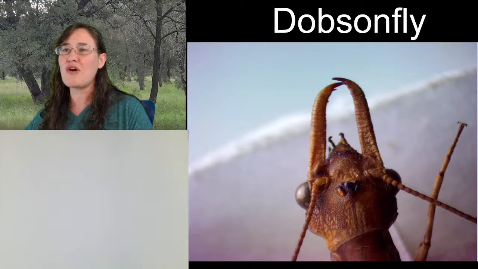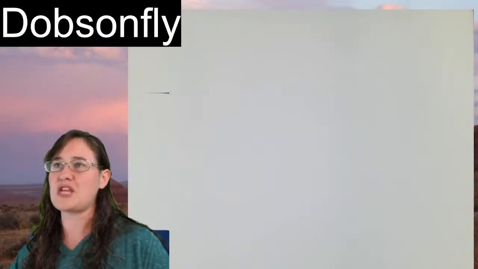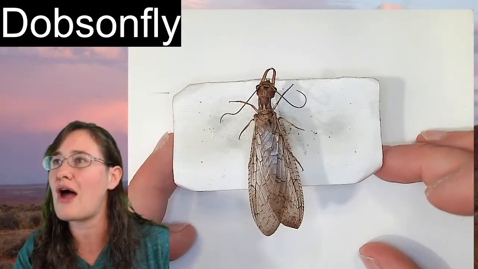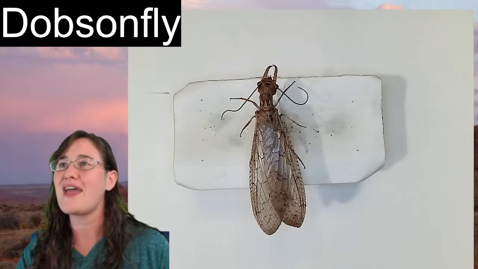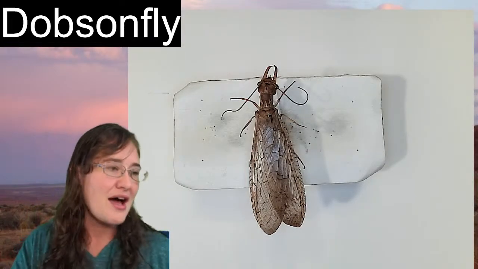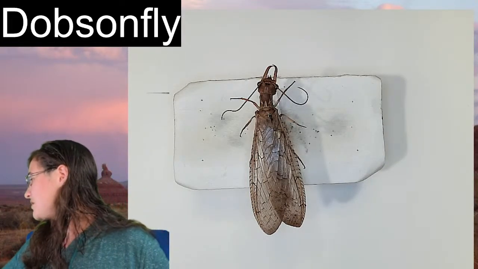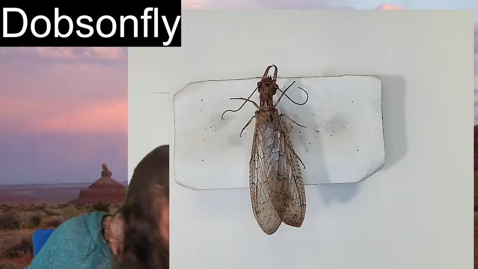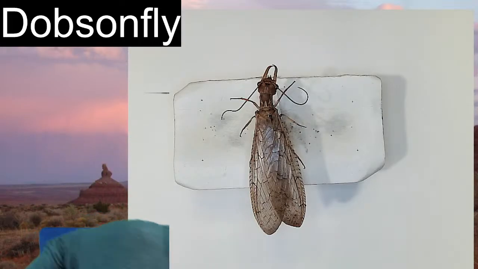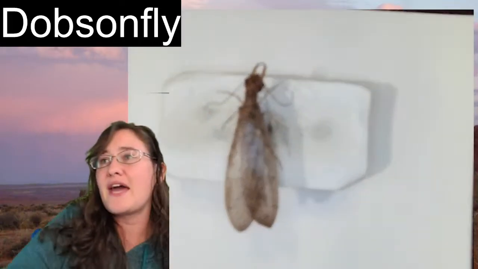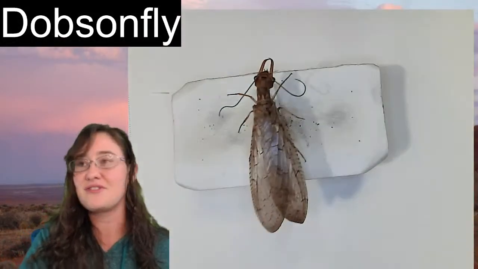Alright, I want to go ahead and switch over to this table camera for a second and show our beautiful Dobsonfly in all of its glory. Maybe I will even get it a little bit closer to the camera. No, that's too close. That's fine.